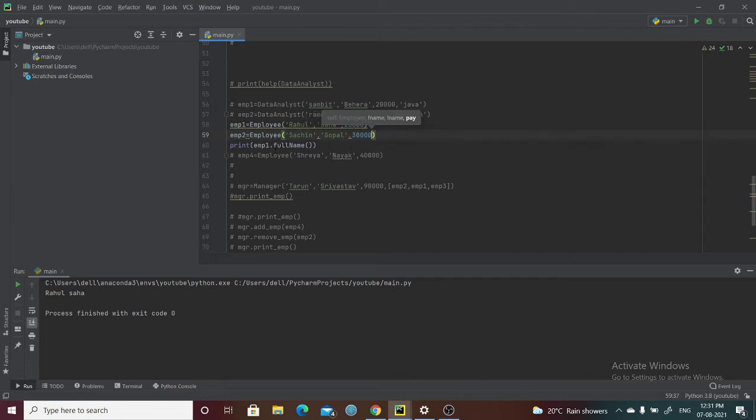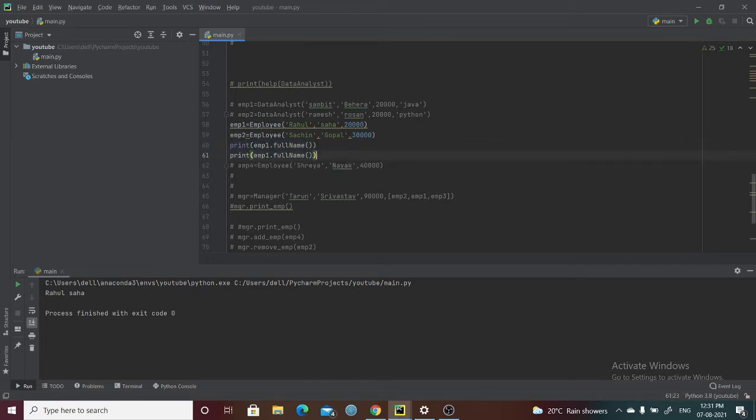I want to print both employees' full names. Let's see how it goes. Yes, I can do that. The first employee is Rahul Saha and the second is Sachin Gopal, which I mentioned while creating the objects.